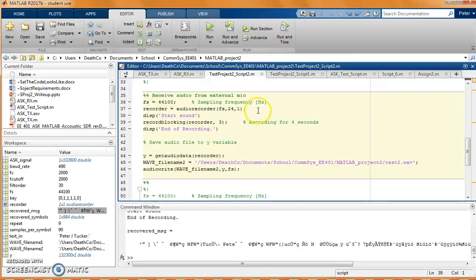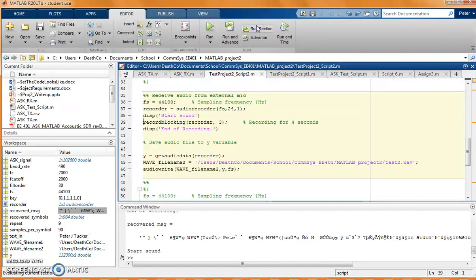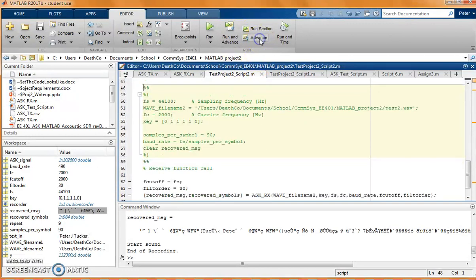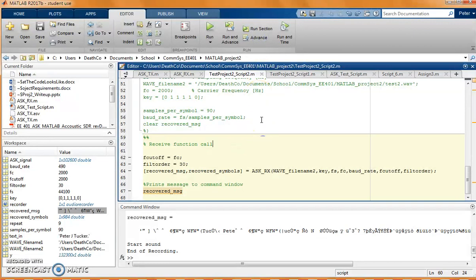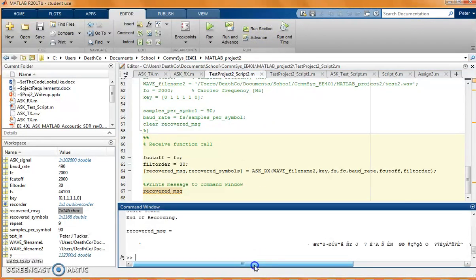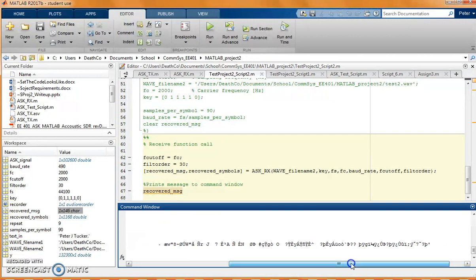Try this. Yeah, we got a lot less out of that.